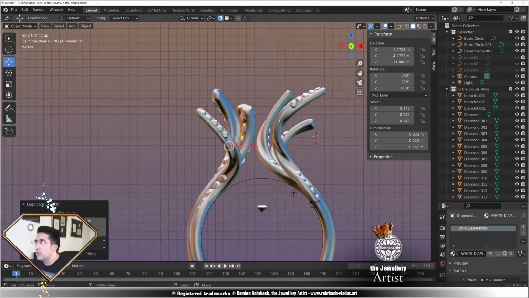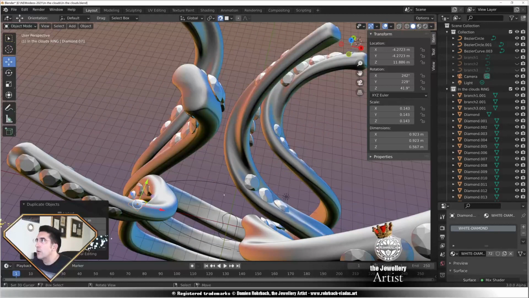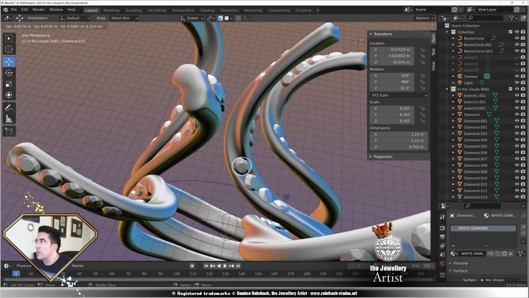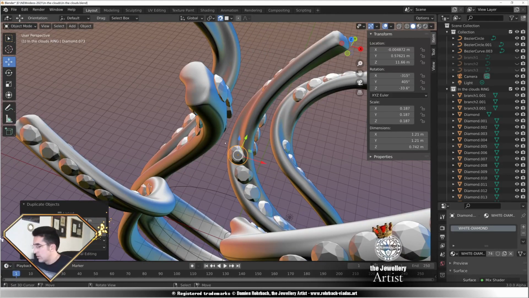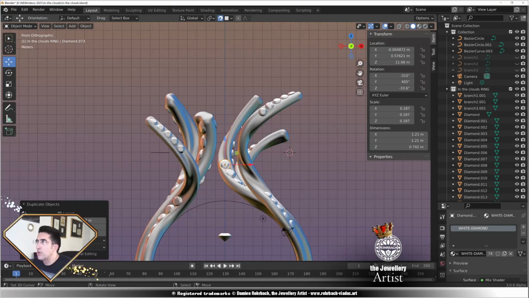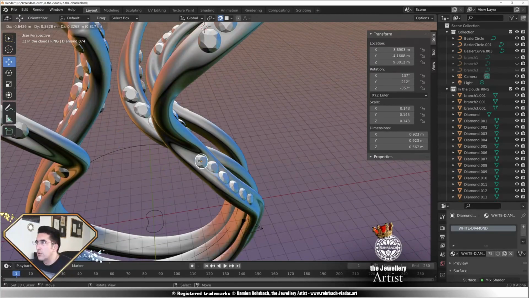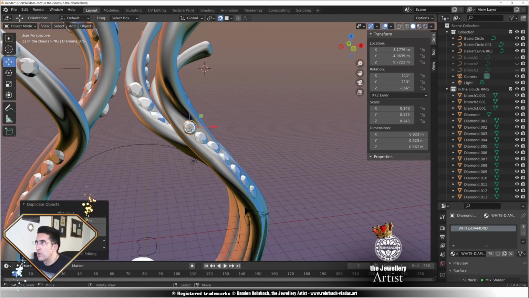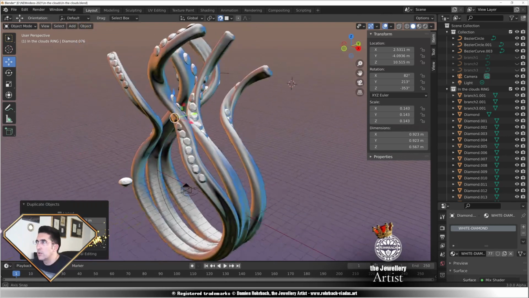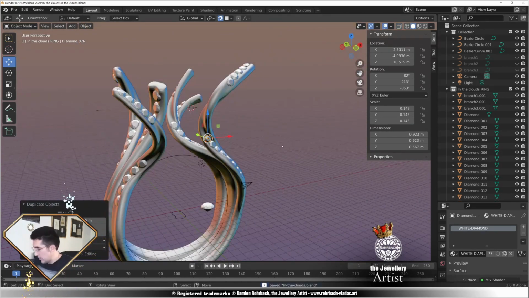Front view. Are we getting enough stones there? No, in fact, no. I want more stones here. Are we? Yeah, we are. This is all because of the front view. Checking that we have enough stones here and there. All right. Is it fitting? It's very much fitting. Now, back view.